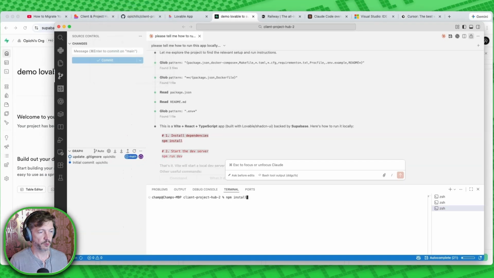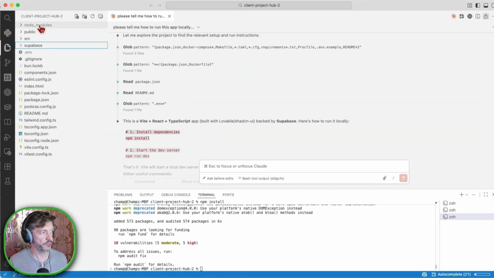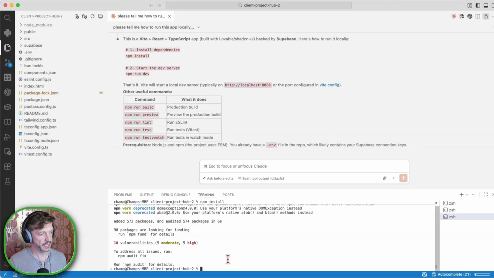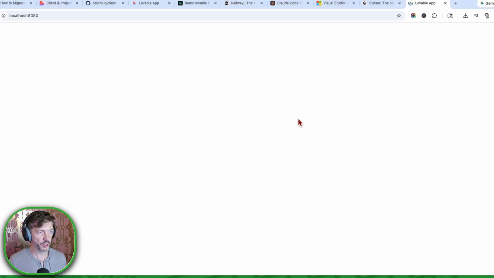We're going to go to terminal. We're going to do npm install. And this will install all the dependencies here. So all these node modules are now being installed right here, and those are untracked here in Git ignore. And that is set up. Now we'll do npm run dev, and let's see if the application opens.